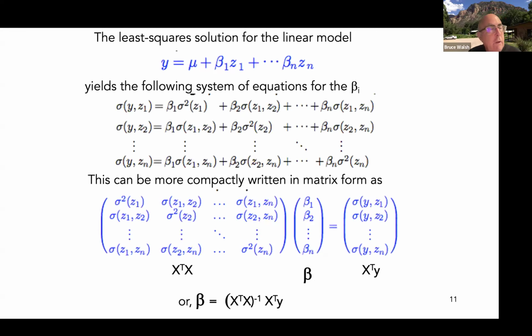Let me give you an example. Don't get too freaked out by this. So this is a partial or multiple regression. So suppose I'm trying to, for example, predict yield as a function of different SNPs. So Z1 is a SNP that you're scoring, either going to score it as 0 for one homozygote, 1 for a heterozygote, or 2 for the alternate homozygote. So for example, it could be the number of so-called reference alleles.